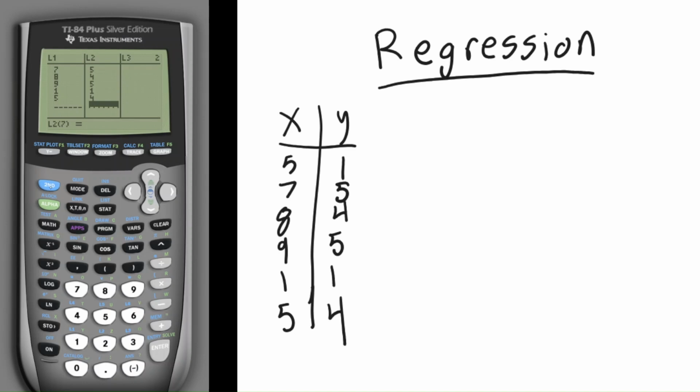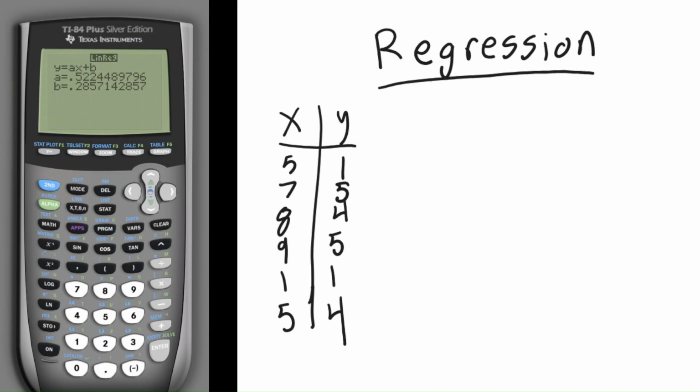Once you have it correct, you can quit and then go to Stat, Calculate, and then let's do a linear regression. So that linear regression here, I'm going to hit Enter. Now, this is where some calculators are a little bit different. In all cases, just hit enter until you have your answer and it should work out. So I'm just going to hit enter a few times. In this calculator, it just scrolls down. I actually find this annoying. I like the 83 better because you only have to enter once. But in either case, you just hit enter a bunch and it gives you your answer.